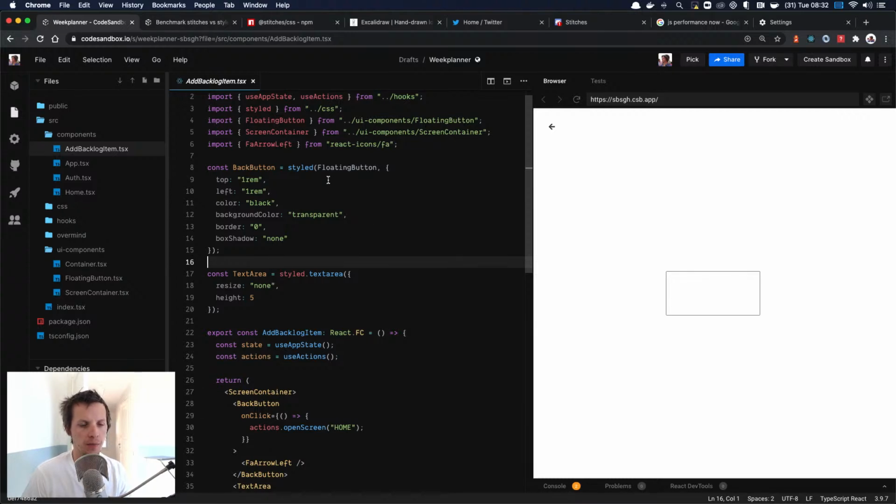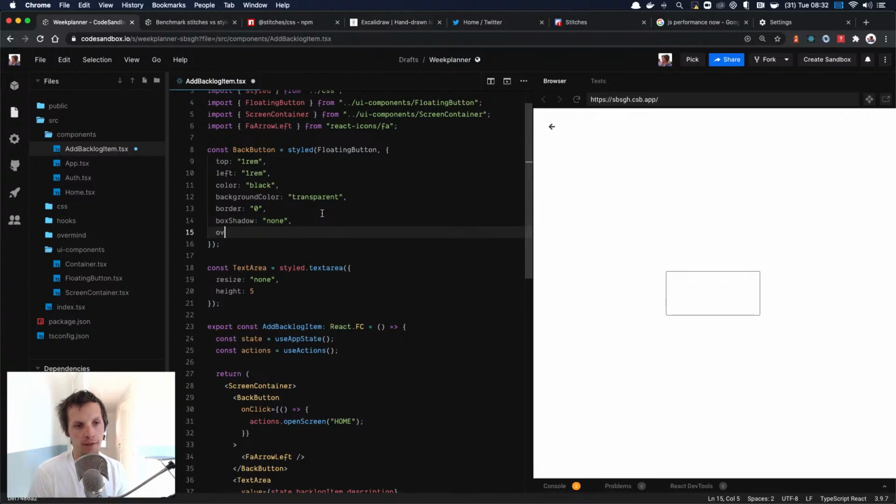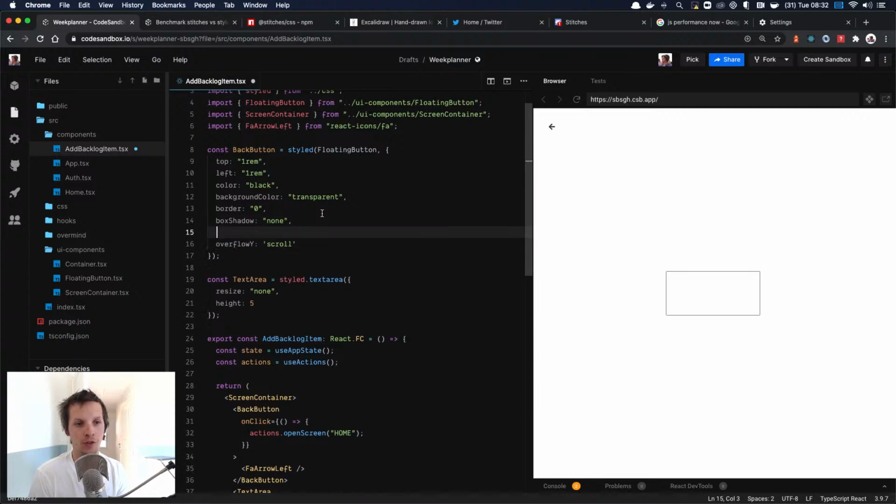Yes, I also got a question about Stitches and doing fallback props, and it's kind of funny. The example was related to, for example, in Firefox you don't have overflow Y overlay. It doesn't support that, so you have to use scroll as a fallback. But there's no way for you to define two overflow Ys here, like you can when you define your CSS in pure CSS, like a string.